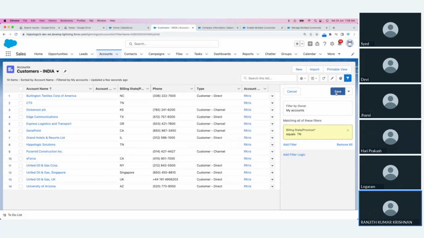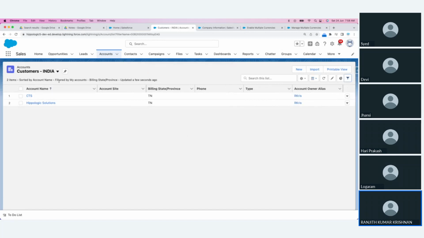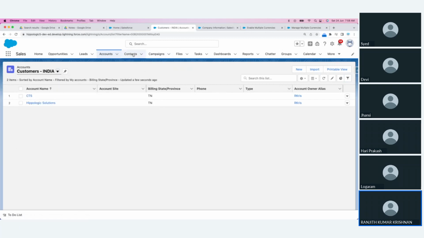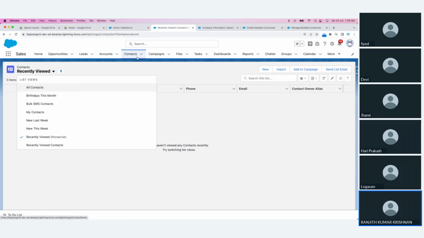You get it? So any type of list view you can set up, that's going to be a part of your list view. So this is applicable for most of the tabs given for a particular object, for example, account, contact. We have a tab here. The purpose of the contact and the other objects, I will introduce later, not now.